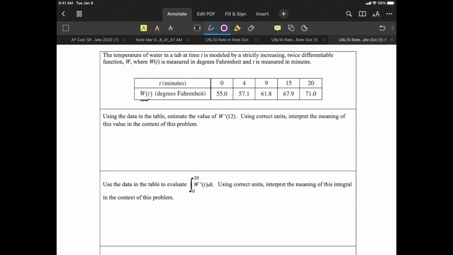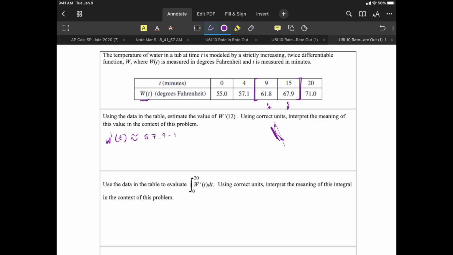Okay, so I have W. To estimate the derivative, the closest we have to 12 is from 9 to 15. And the derivative is the rate of change at an instant. Well, we don't have it at an instant. It's like they're saying, estimate this derivative, this tangent line. We'll just use these points, and hopefully it'll be good enough. And so all we'd have here is W prime of t is approximately, we would have point B and point A.